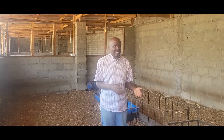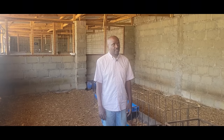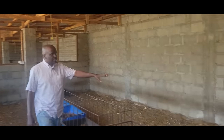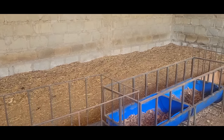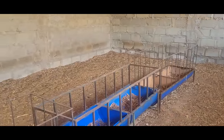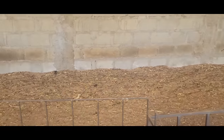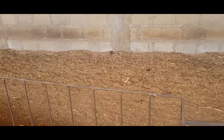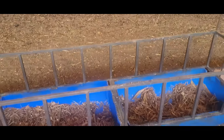We like our animals to feel the ground — it controls bacteria, it controls ammonia, and that works for us. If you look at that corner, there's a lot of heat over there. In the morning when we start at 5 AM, most of the animals are sleeping on that side because there's more cushioning, especially for the pregnant animals. They will dig a small spot for themselves — so there's more comfort to the animal when you do it like this.